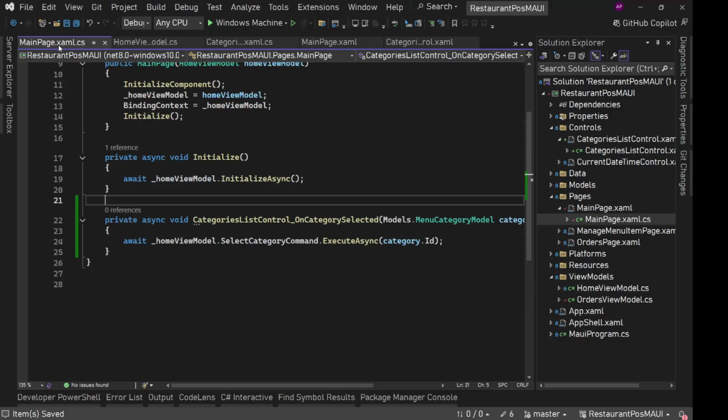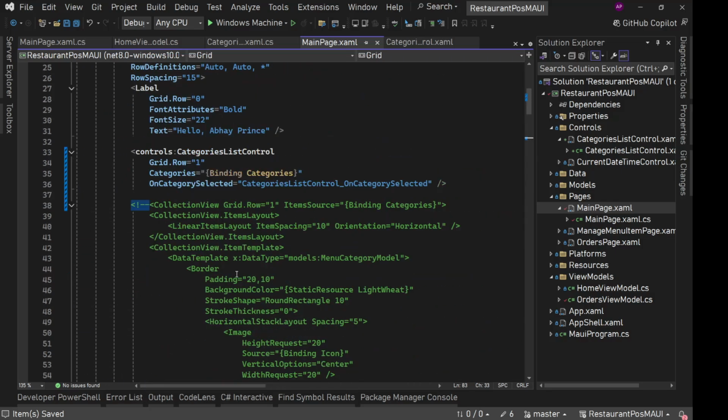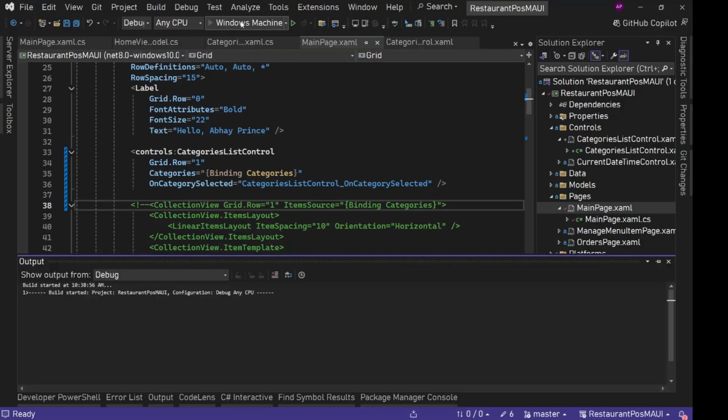Using this we have actually extracted out this categories list control, this collection view for categories, into a separate reusable control. And on manage menu items page as well, we can use this directly. Right now let's try to run it and see if everything is still working the same.